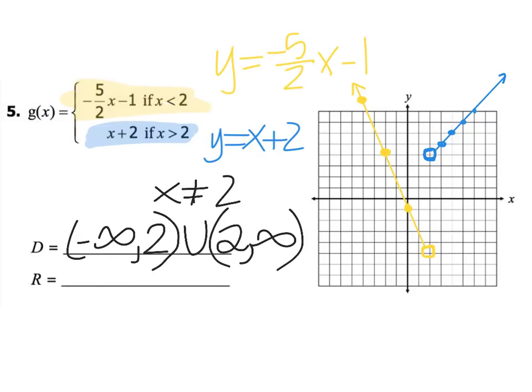And then range, we want to look from bottom to top, at our y-axis. It doesn't go towards negative infinity forever, right? These arrows tell us it's going up forever, but we know we're starting at this value right here. If we were to draw our horizontal line where our graph starts from the bottom, it would be right here, at y equals -5. We're not including y equals -5 because there's an open circle here. So we would say from -5 towards positive infinity.